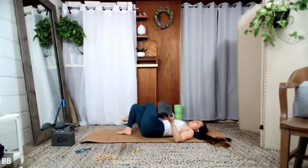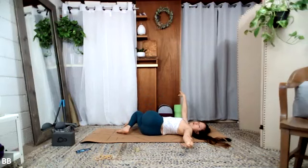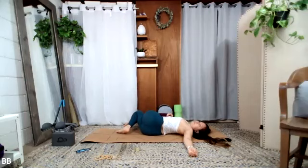We're letting our knees fall to the right. You can take your block with you if you like using it. Otherwise, it's fine to take your knees all the way to the earth. And then arms up and over or to a T. Same thing here as before. Priority is length in the spine.